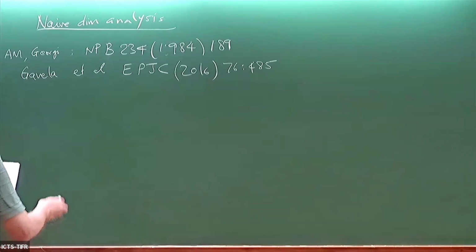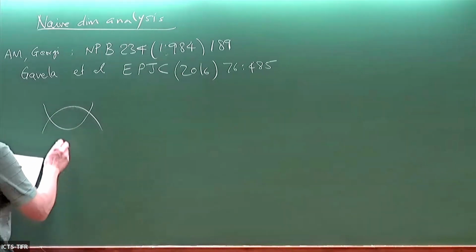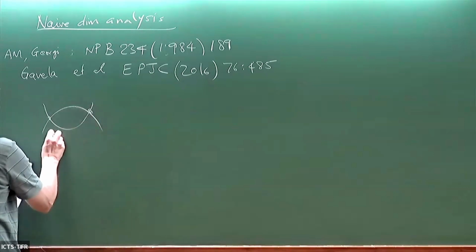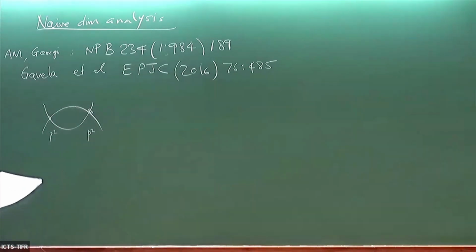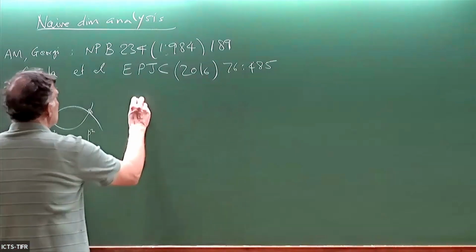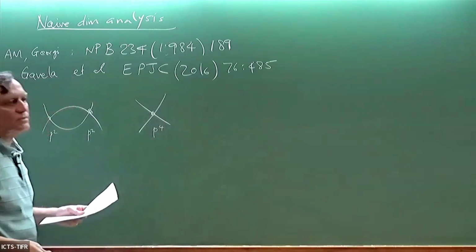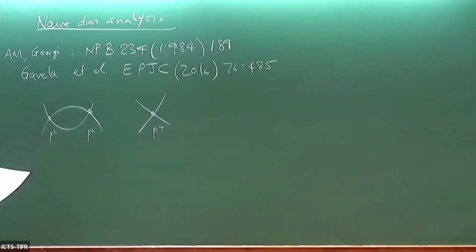So just as an example, imagine you were calculating pi-pi scattering at one loop. And these are interactions from the order p squared Lagrangian. And we know from Weinberg's power counting that a one loop graph from the p squared Lagrangian gives you something of order p to the fourth, and this graph typically will be divergent, so you need to add an extra p to the fourth counterterm to absorb the divergences, etc.